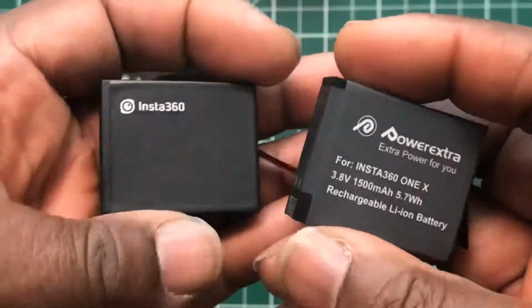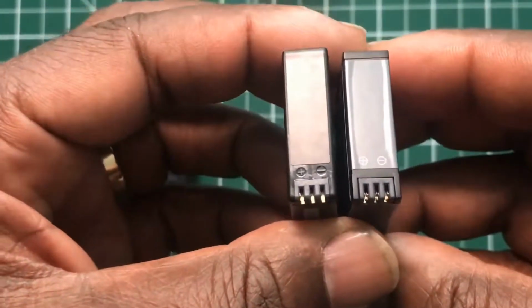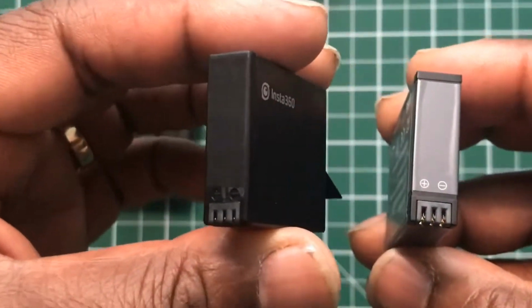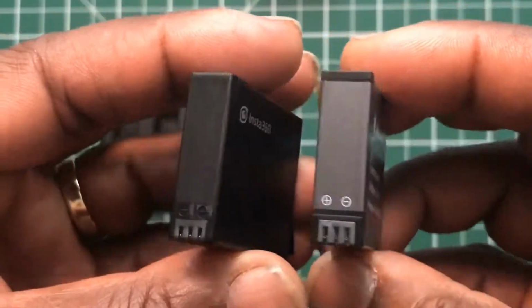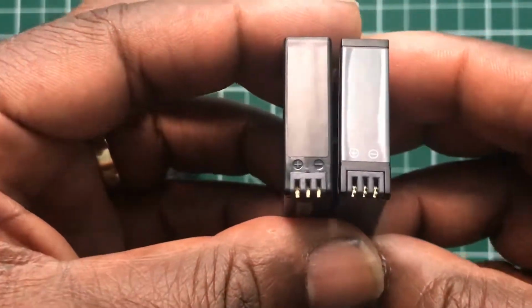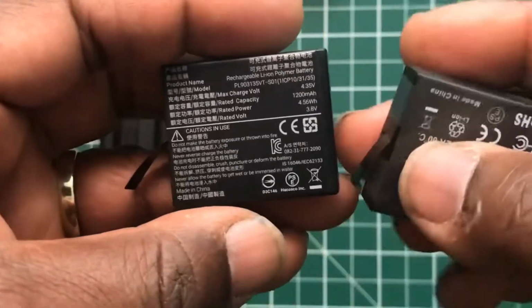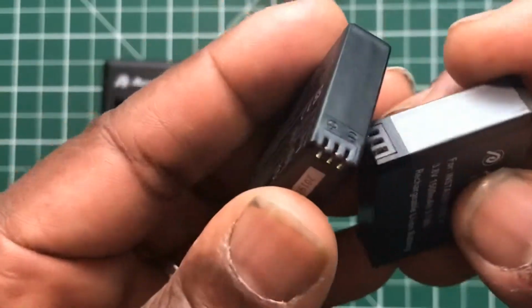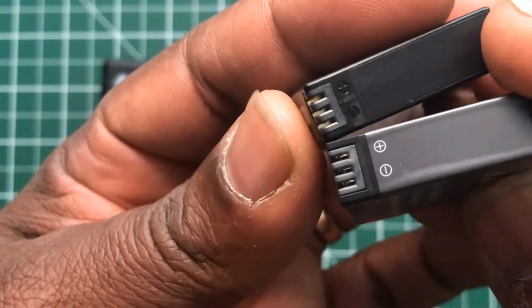Now the battery in size is no bigger, as you can see, than the regular. So that's the regular Insta360 1X battery. That's the extra power, and as you can see, they are both the same size. Nothing really different. Even the terminals, I'll bring it close. The terminals are exactly the same.